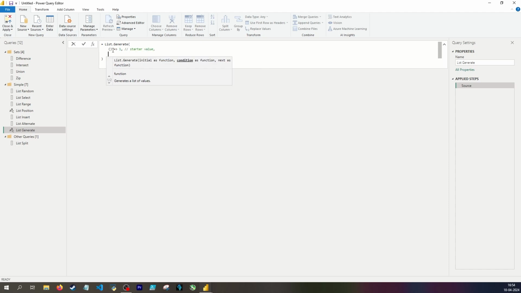I then have to say what is my looper condition. I want to keep looping while this condition is met. So this is a do while loop. I have access to the each and the underscore character because I am looping, so I can say what is my current value. And I want to keep looping as long as my current value is equal to or less than 12. And what do I then want to do after I've confirmed that my value is less than or equal to 12? Well, the value of the next loop should then be each, so it should be equal to itself, and then I want to add 1 to it.